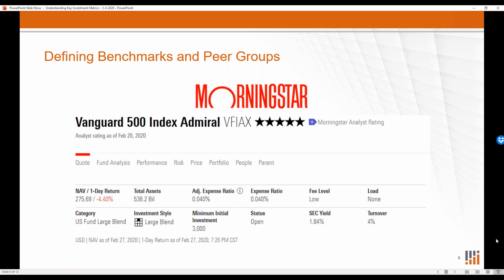Similarly, if you were to move across those top tabs and look at the performance of the Vanguard 500 fund on Morningstar's website, what you would quickly see is a summarization of the benchmark that Vanguard itself is using for this fund, as well as the benchmark that Morningstar sees to be the best fit based on the characteristics of the investment.